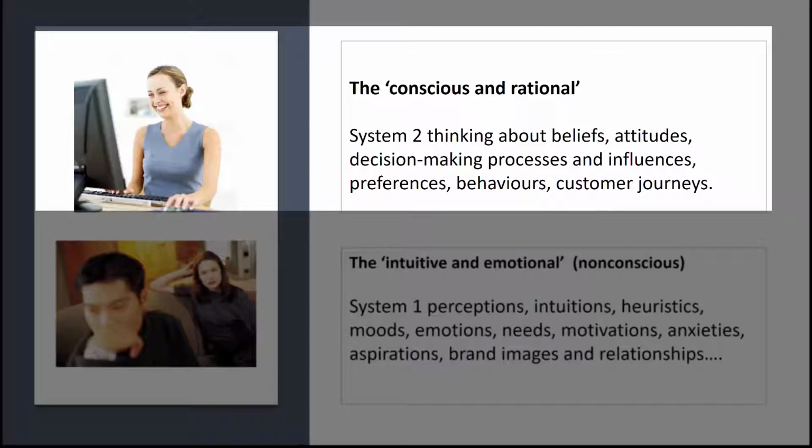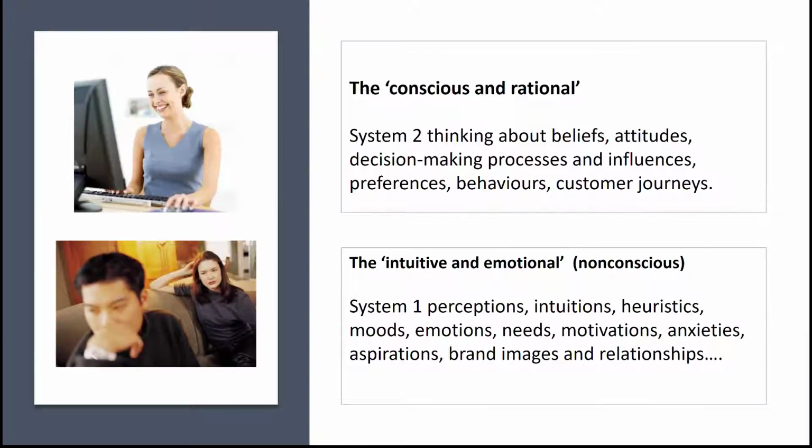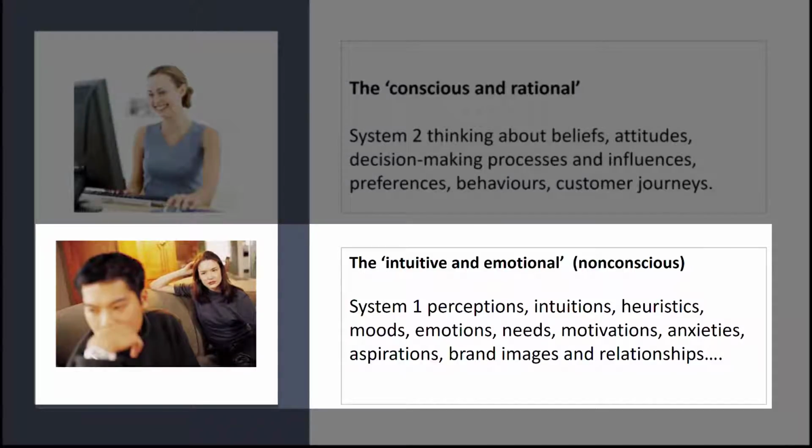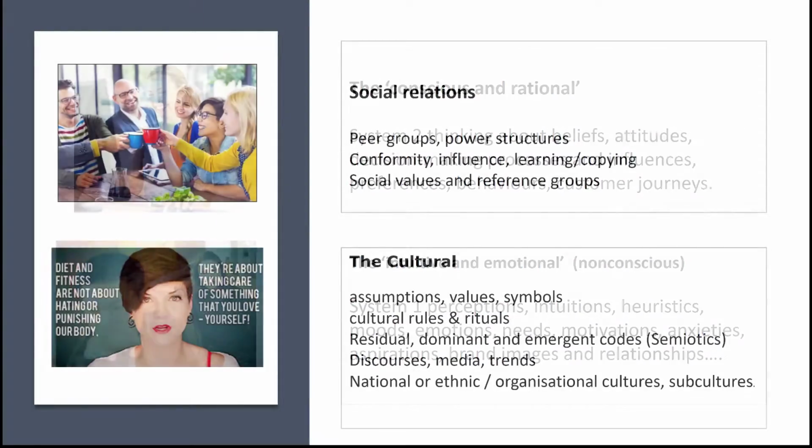So far, so good. But actually, we know that most decisions are driven, much more importantly, by the intuitive and the emotional, what Kahneman would call System 1, and what people are beginning to call the non-conscious. So this is stuff like perceptions, intuitions, choice, heuristics, moods, emotions, and so on. And qualitative research is fantastically well placed to give you insight and information about those.